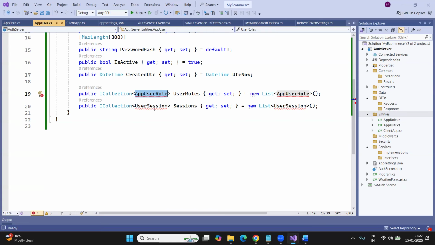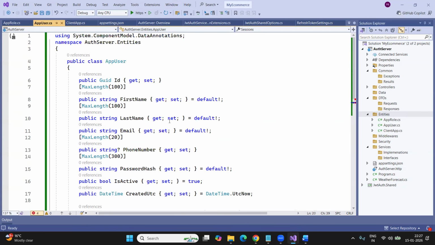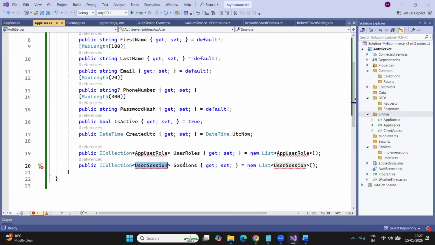How? By creating a separate user session table where you are going to store all the logged in session information related to a particular user. Right? Again, this session concept is going to change from application type to application type. For example, if you want to ensure only one active session, if you logged in using the website, then you cannot log in using the mobile app.